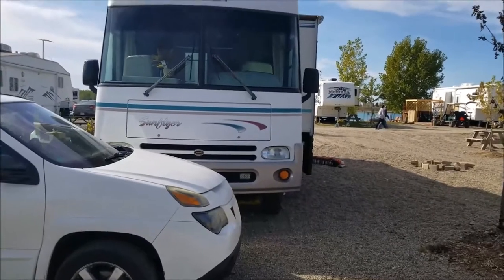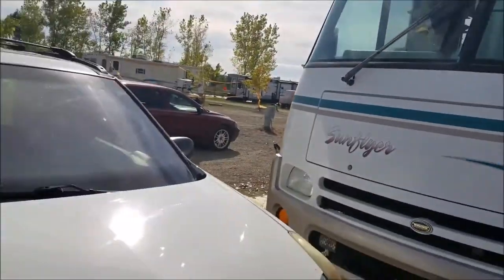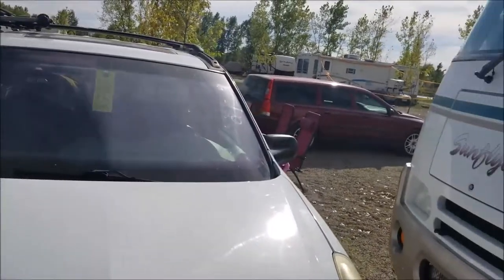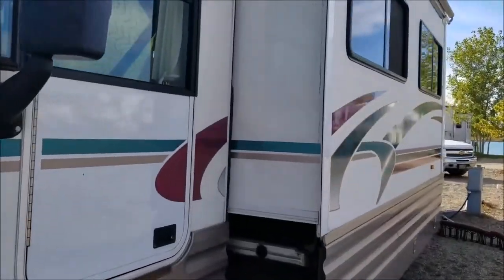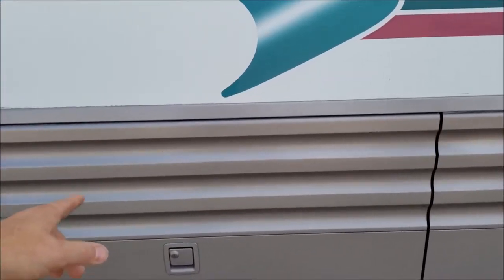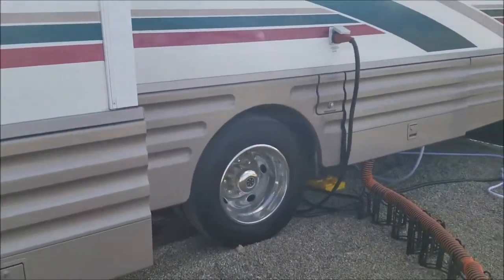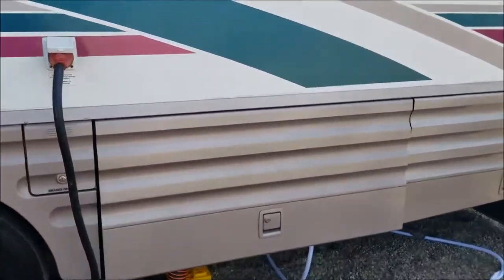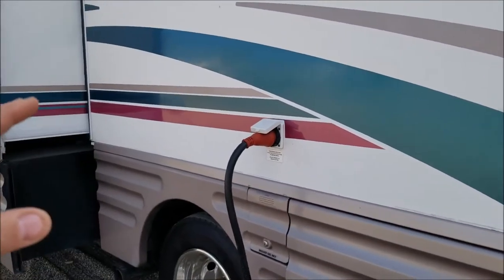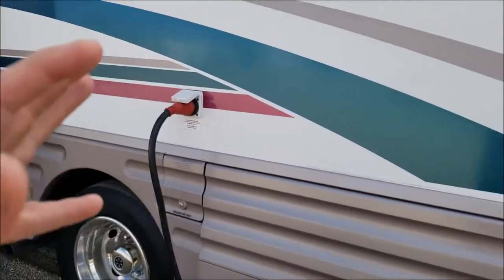All right, now let's go outside. Starting with the front of the RV — we ended up buying a 1999 Sunflyer. There's my work car and my wife's car. This has two slide-outs. In this compartment is the stroller, fishing gear, and a wagon. Over here is where the water hose, power lines, and everything goes — that's the water and sewer hookup. That's the generator. This came with a 30-amp but Mark, one of the owners at Fuller's Resort, actually converted it back to a 50-amp, so now everything in our RV actually works.